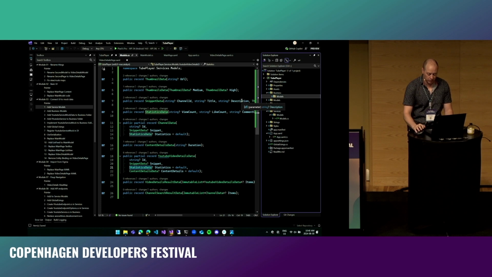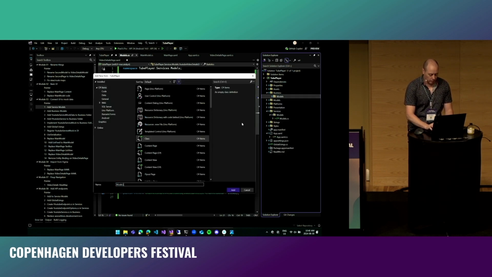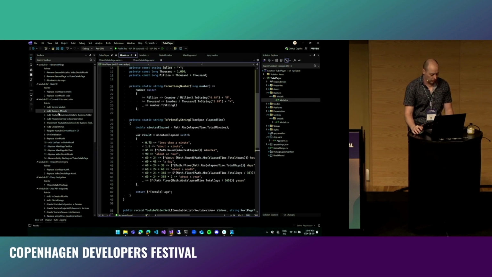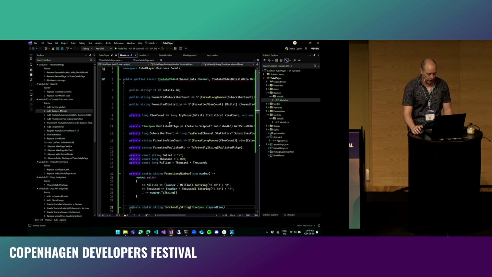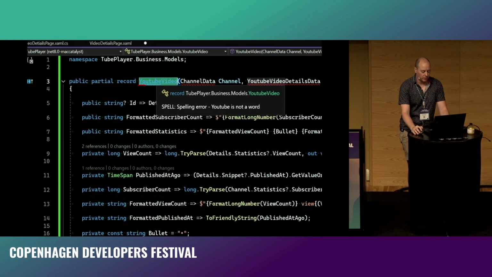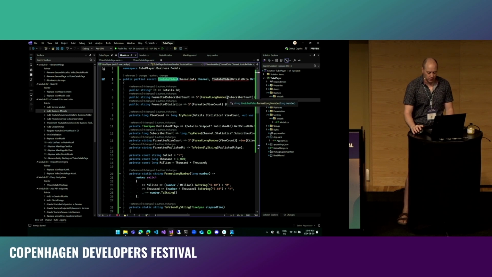We're going to have a models.cs, and I'm going to give it the same thing. So basically, the main thing that we're going to care about through this whole application is the YouTube video business model, which is going to be taking in those data models from the service layer and just making it nice and readable and presentable for our presentation layer to consume.